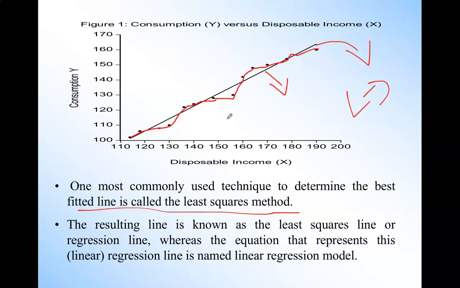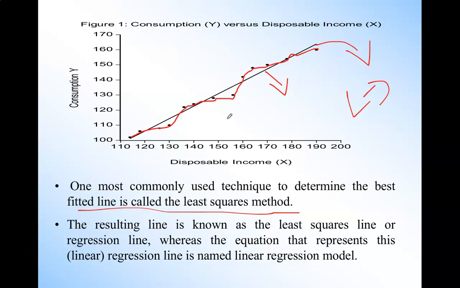This is where linear regression comes into the picture. We want to find the relationship between X and Y, in this case consumption and disposable income. But we know that when we plot the graph, like here in figure 1, it is not a straight line. But our assumption of linear regression, which we go through in the next chapter, is talking about the linear relationship.